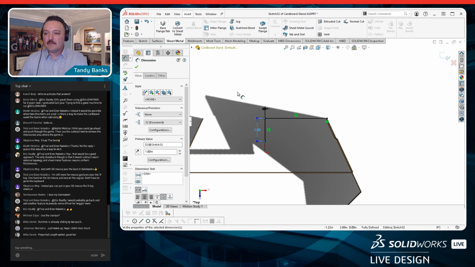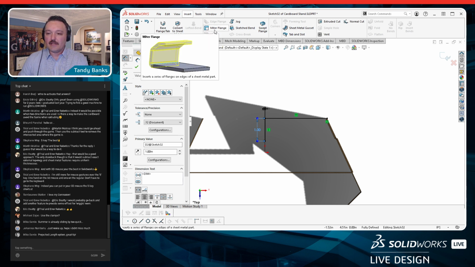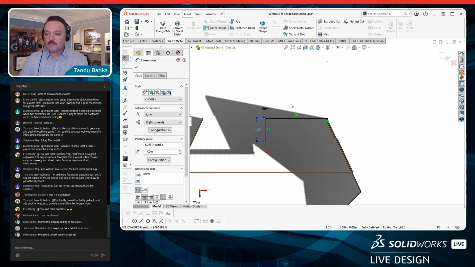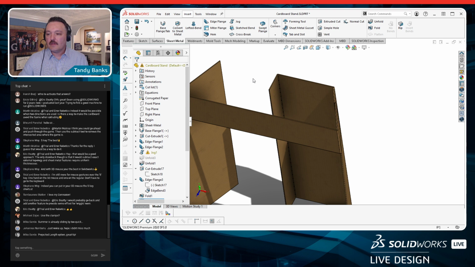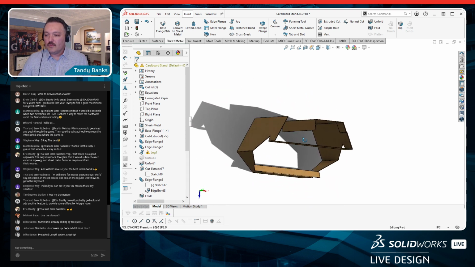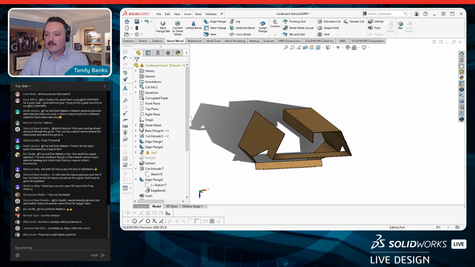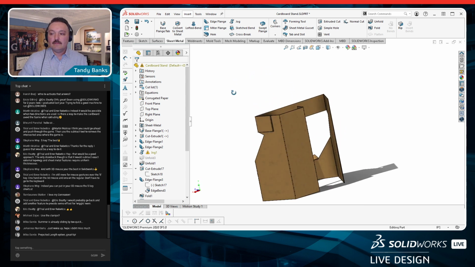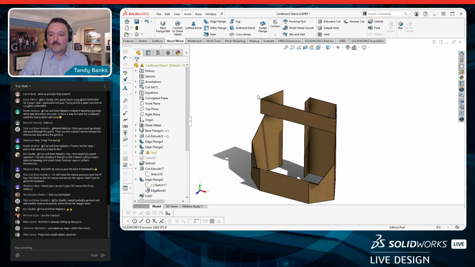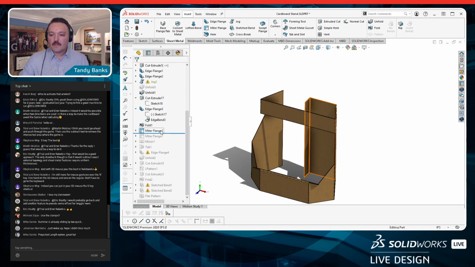All right, so back to my sheet metal toolbar. Remember, I chose the miter flange tool as the one that I started with. It understands, because of the way I sketched it, what I had it attached to, where I want it to be, and what I want it to work with. And so from there, it created 2 more additional bends for me on my cardboard, merged it all, and kept it all connected. All right, so that's miter flange.